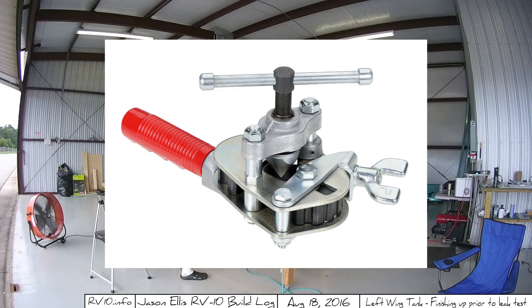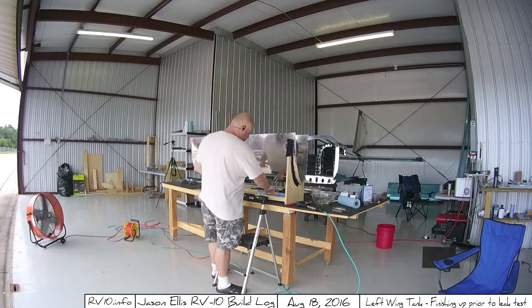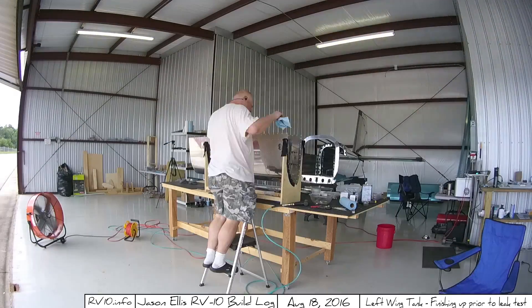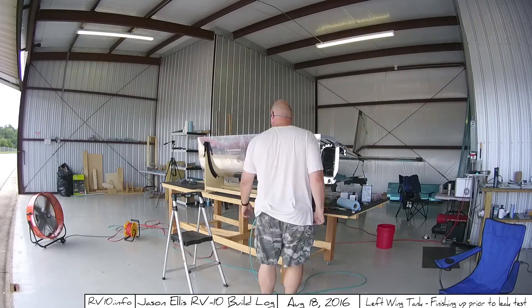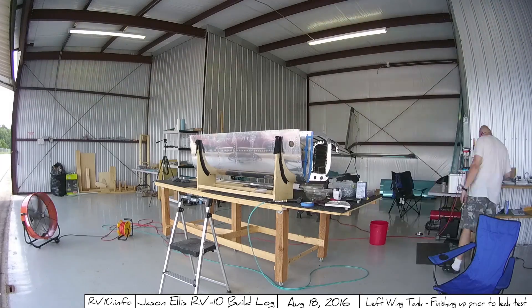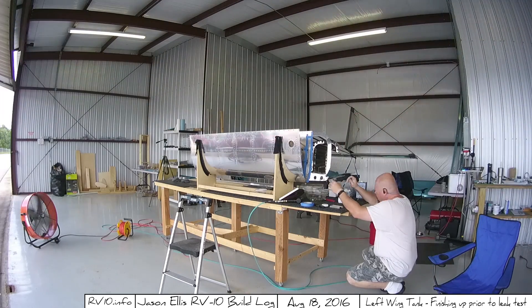The one I used looked like this and cost about a hundred bucks apparently, according to the Googles. Hopefully you'll have a friend that can loan you one. I did have concerns that working with that tubing was going to be a pain, but in all honesty it really wasn't. It's really easy to work with. The instructions — P55 or whatever section — give you all the information you need. The only problem I had is when I put the little grommets in the holes inside each of the ribs, I had inadvertently gotten some ProSeal on those holes, so I kind of had to carve them out a little bit with an exacto knife. The tubing itself just pushed right down the center and was no big deal at all. If anything, it'll prevent vibration — that's what I'm going with anyway.